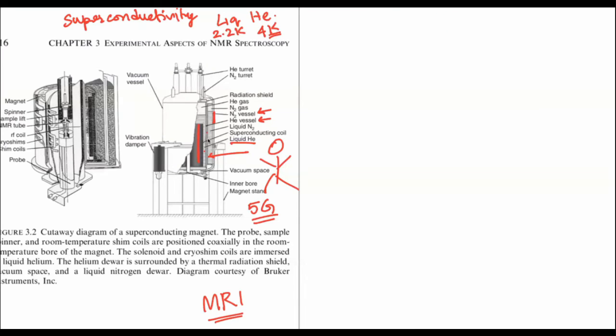Initially, in the early classes, we said the population dependence on temperature is very low. Then why are we trying so hard to keep the equipment at low temperature? Very good question. We are talking about two different things here. All we are talking about here is that to achieve a certain B naught, you go to very low temperatures. If this is confusing you, whether our sample is also at 4 Kelvin, not really. Your sample is at room temperature, which is where the probe comes in once again. If you take a look at the probe, this is where they depict the sample. And the sample's temperature and the magnet temperature are very different.